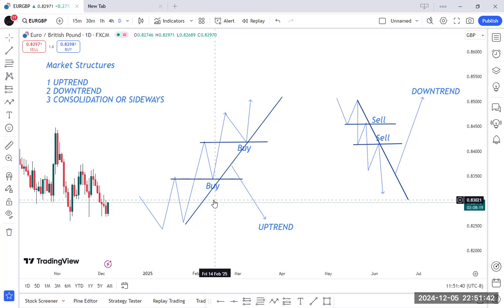Once you see a hammer candlestick at this exact zone, what you need to do is to buy instantly. Then once you see a dodgy candlestick pattern here, what you need to do is to wait for the next candlestick pattern. So if you are using a 15 minutes time frame to watch, you need to wait for an extra 15 minutes to determine the direction of price, whether it's going to reverse or it's going to break that exact zone.